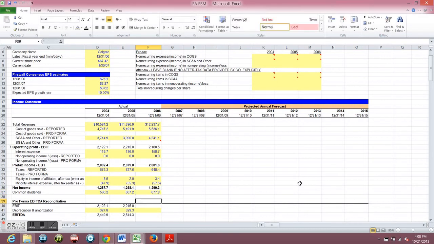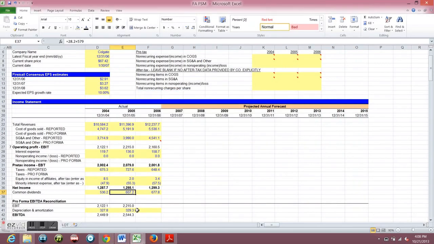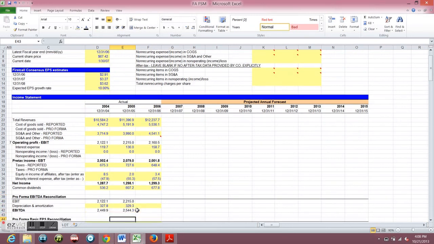Okay. Why do we do that? Well, the reason we do that is because sometimes there's two different meanings of common dividends. It can mean preferred dividends and common dividends combined, or it can also mean just common dividends alone. So we have to be very careful what exactly we're looking for. In this sense, we are looking for the common dividends because this is going to come in use when we're trying to find earnings per share and whatnot.